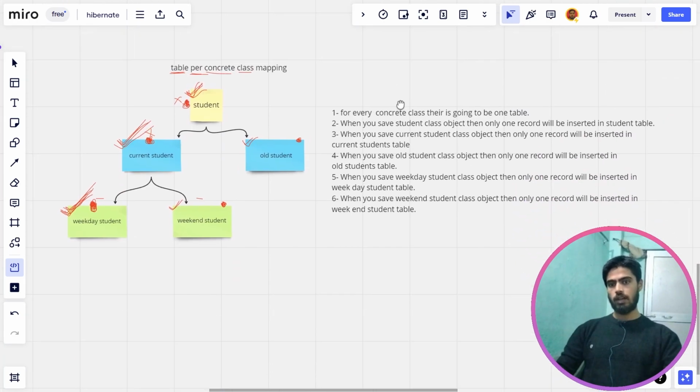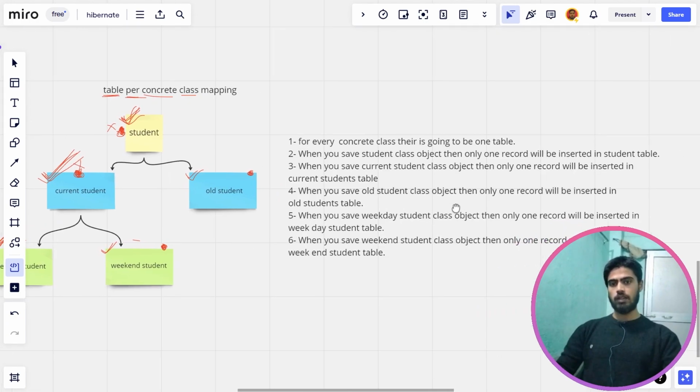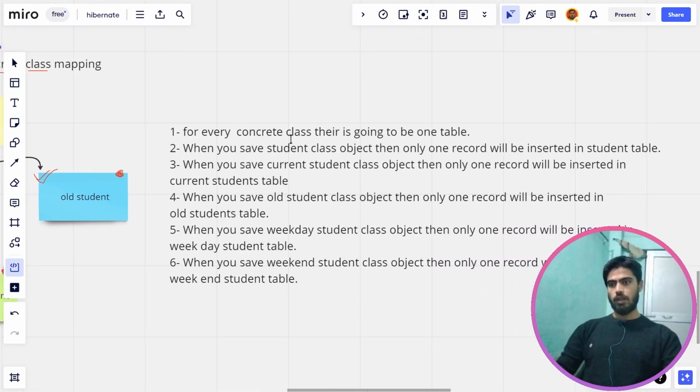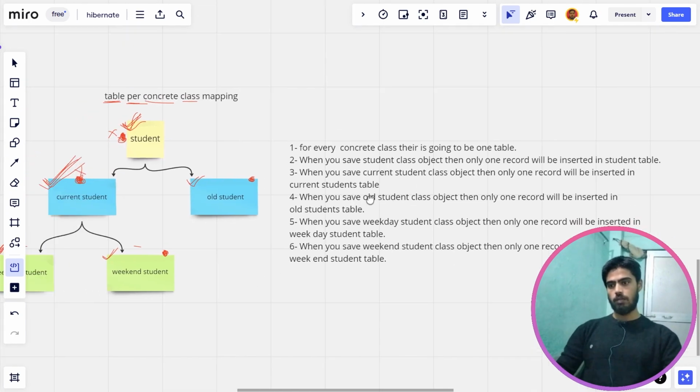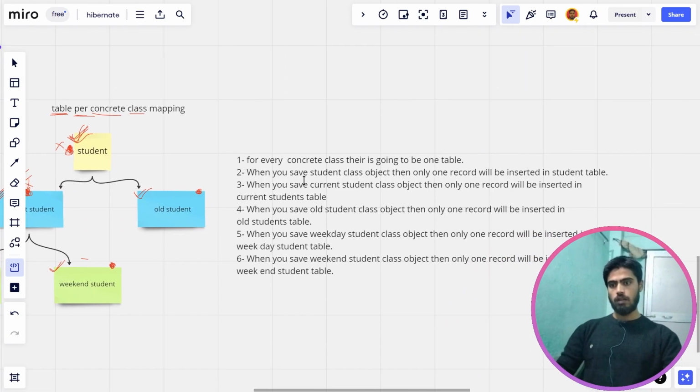Now the third type of inheritance mapping is table per concrete class mapping. What will happen in this? For every concrete class, there is going to be a separate table. When you save a student class object, only one record will be inserted inside the student table.